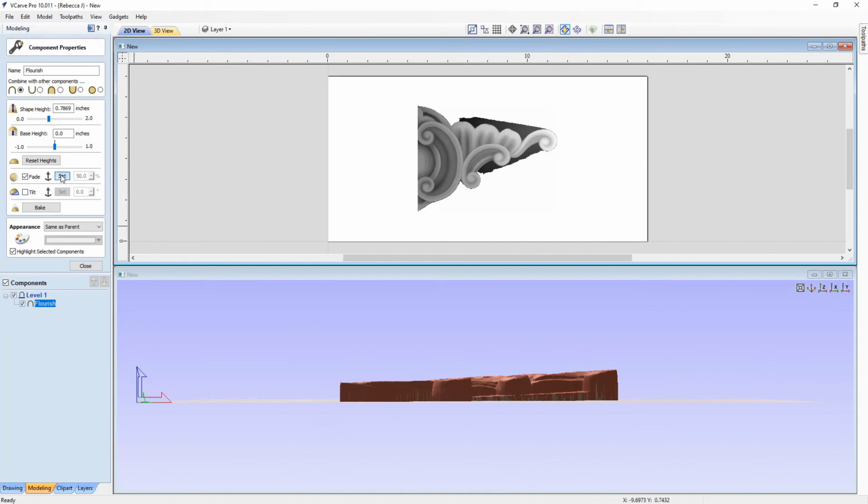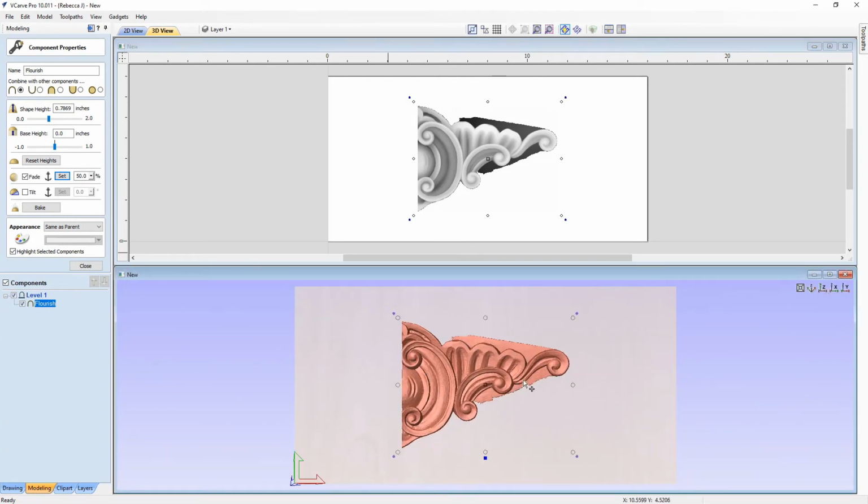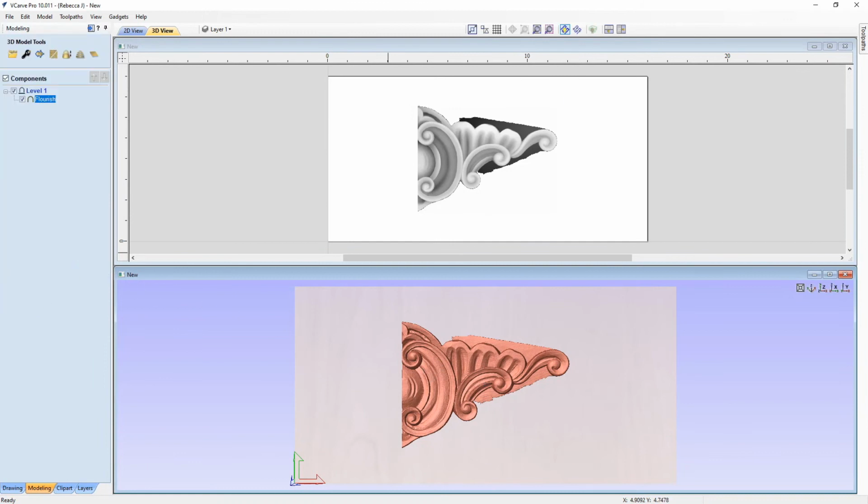Here we'll use the set option. We're going to start from the left hand side, go out horizontally, click onto the right hand side, and at 50% you can see it's actually quite okay. We've flattened it off. Let's have a look in the Z view just to make sure we haven't lost too much detail there. We can see that's okay. Okay, so we can close out there.